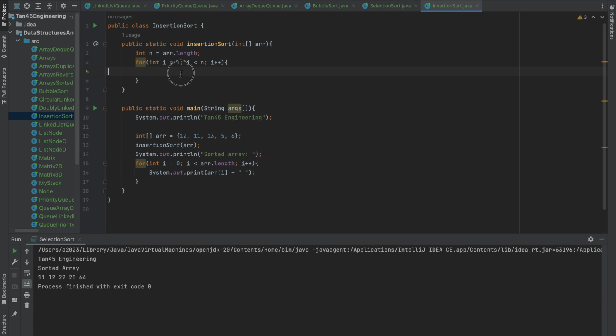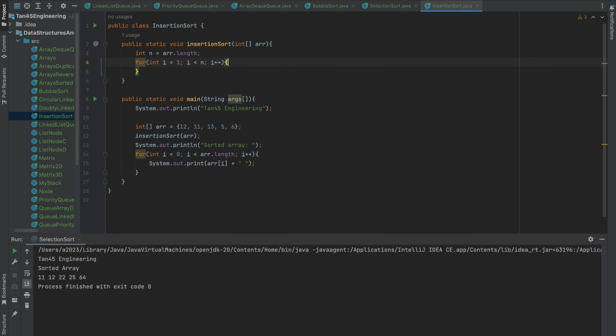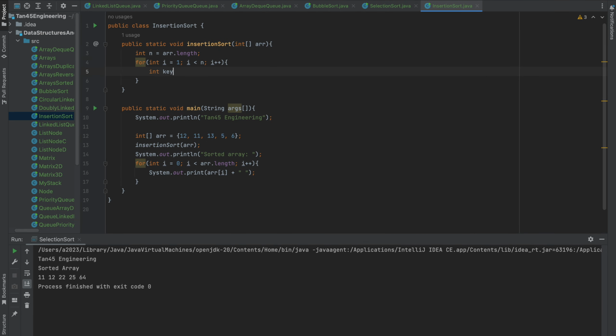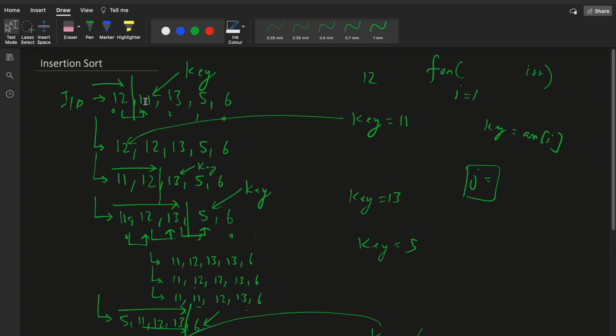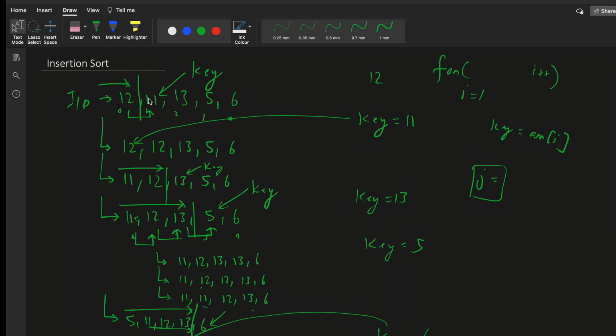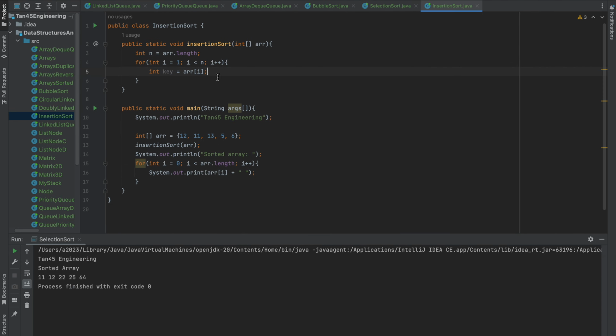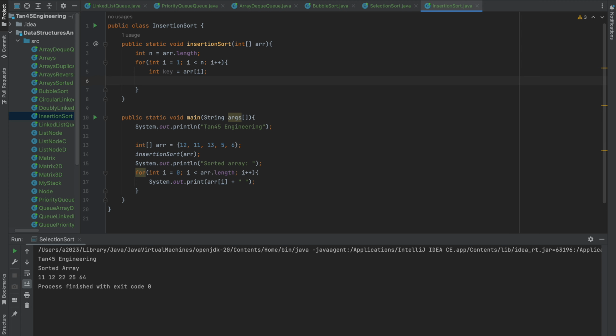So we'll say int key = array[i]. I is at 1, array[i] is 11, 11 is our key. Next would be another variable, int j = i - 1.